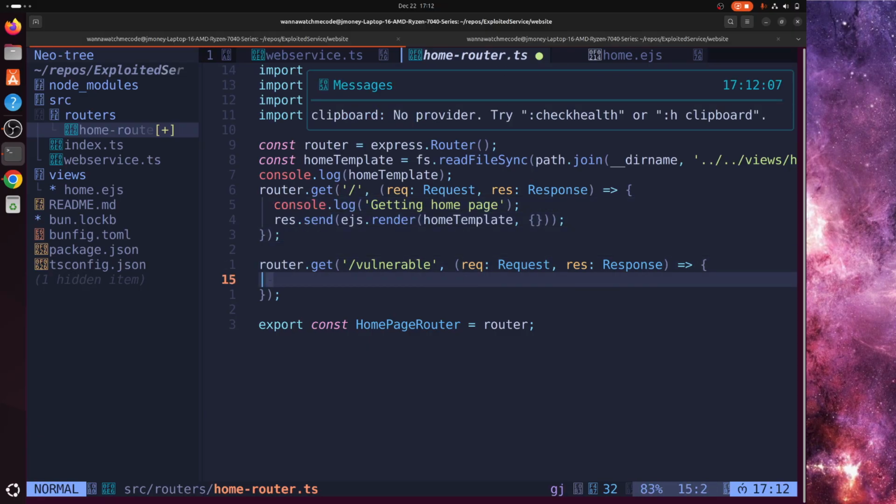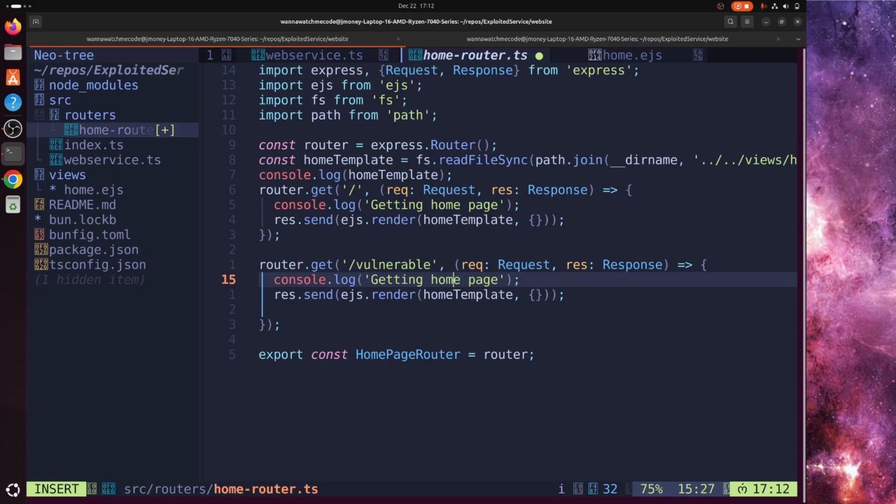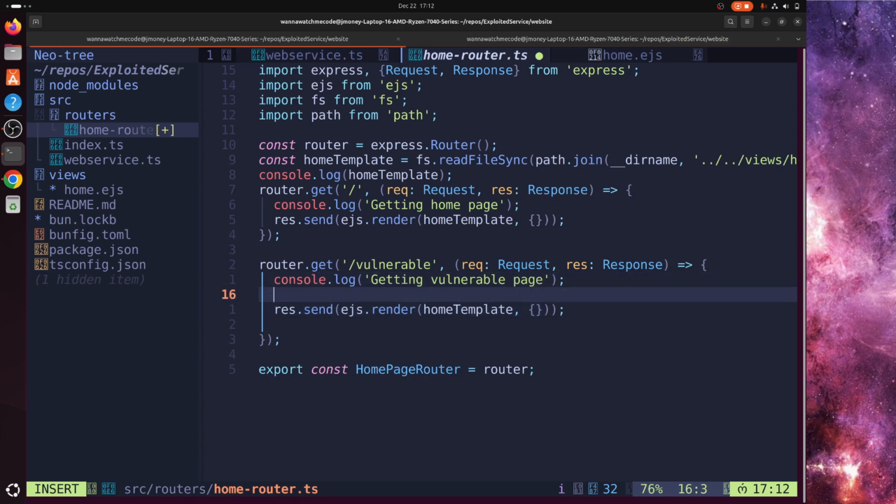Let's do the same thing, and we'll paste it in, and we'll do getting vulnerable page, and then we'll do const query equals req.query, right? I forget what the structure of query is. I think it's just a string.